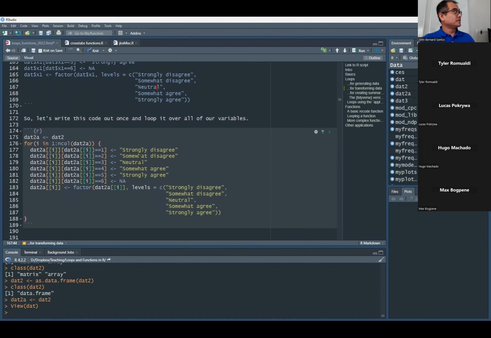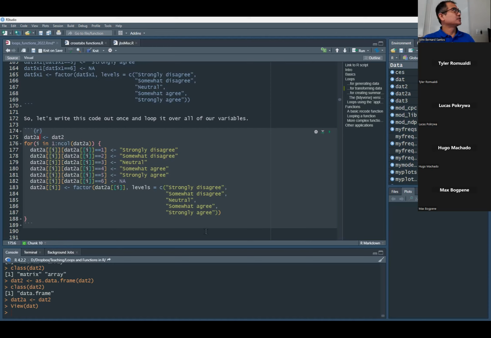So what this is doing here is, okay, well, I generalized this specific instance up here, and then we've replaced the specific references to the column x1 with item i, right? So for every i in however many columns dat2a has, because it has 9 columns, right?